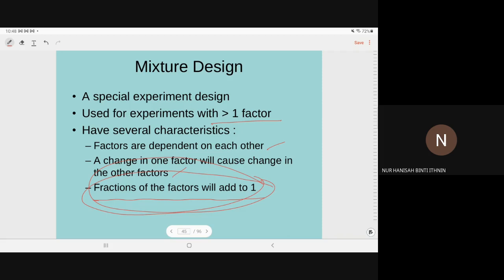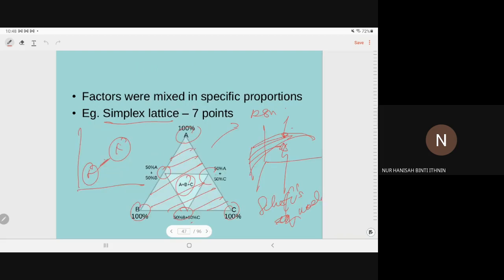Doctor. Yeah. For the mixture design just now, do we still do replicates for each point? Yes. Then we still randomize each point as well, right? Correct. So for each point over here, we have point 1, 2, 3, 4, 5, 6, 7. You have to replicate all the 7 points. And then when you want to do it, you have to randomize it. Meaning that first, maybe you do this one first, second, third, fourth, fifth, sixth, and then seventh. Okay? Okay, thank you, Doctor.